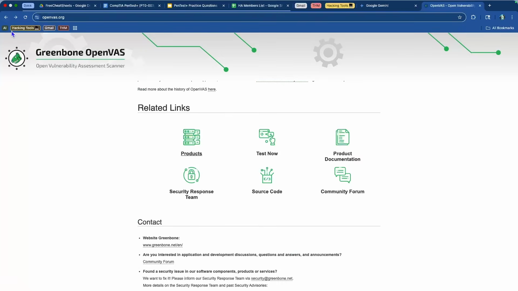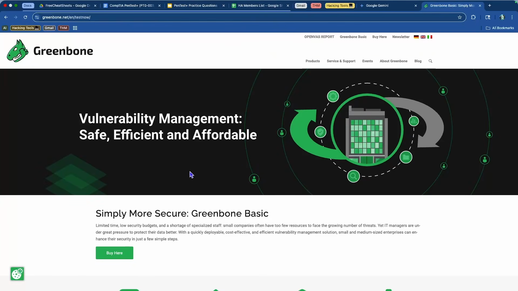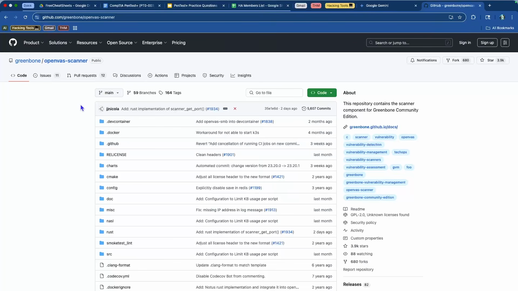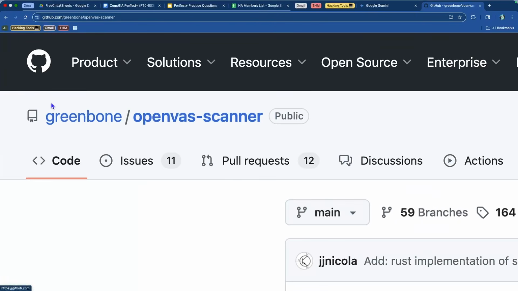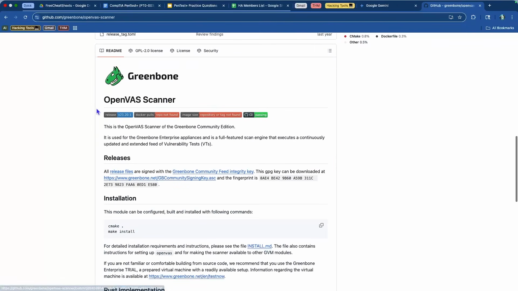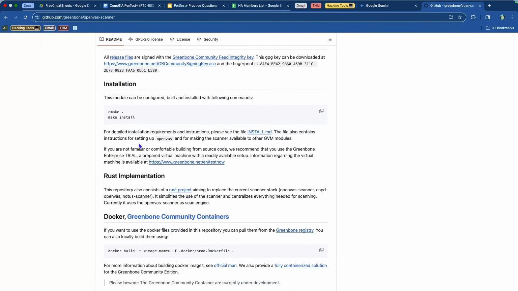So I guess it's not from the OpenVAS or the products link. I think we might be getting it directly from any of these different locations. So let's see. Okay, so after clicking around their website a little bit, the install is actually from the GitHub repository. If you go to greenbone/openvas-scanner, that is where you will land, and you will get the GitHub repository to be able to download and install OpenVAS scanner. So this was not that easy to find.